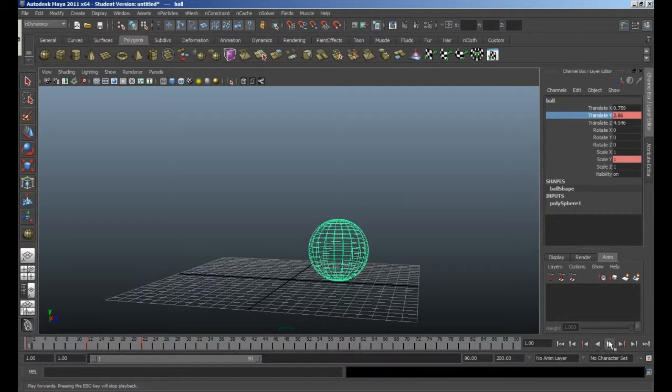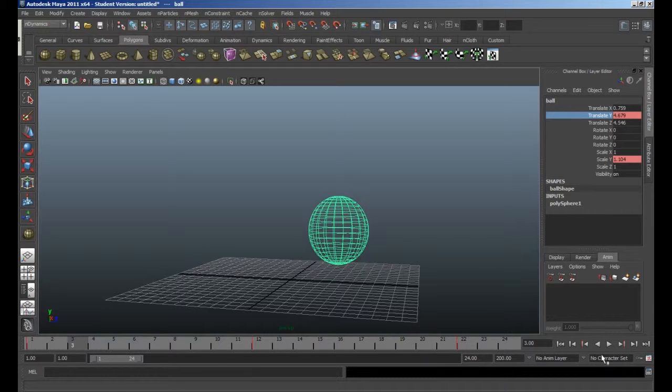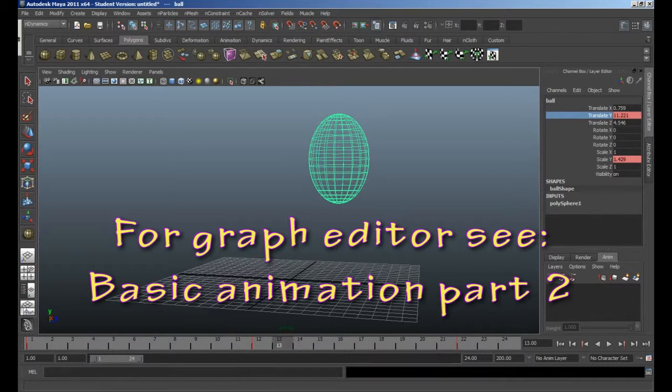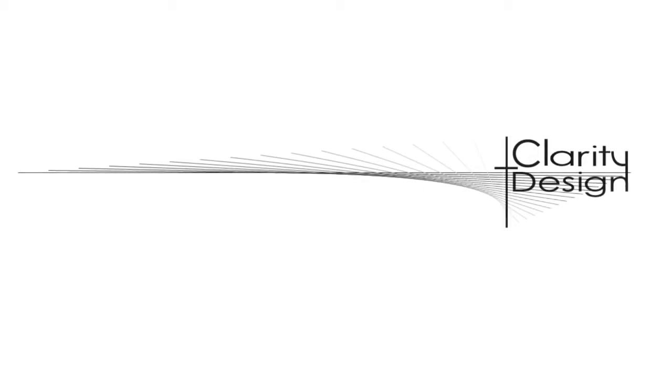If I want to play it back, see what it looks like full speed, there we go. If I want to see that just without the extra animation, I can just drag that in until my keyframes pretty much fill the space, and then I'll see that repeat a number of times, and it allows me to analyze what's going on. But as I was saying, I'm ready to start just manipulating this animation a little bit, maybe making it a little bit better, maybe making it a little bit more extreme. But it's not a very intuitive way of working with these keyframes on this slide. And there's a way in which you can see the animation and what's happening. That's called the graph.